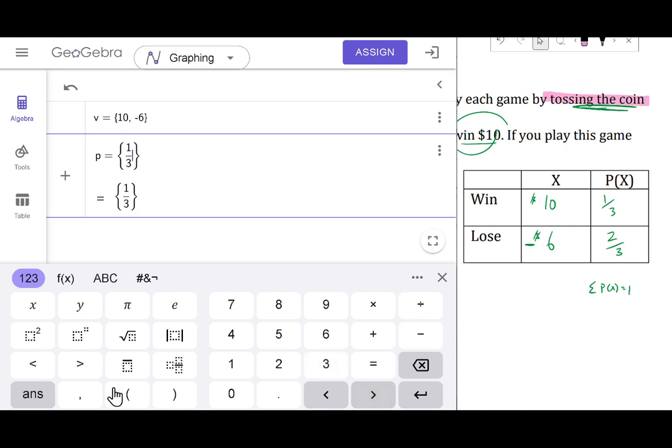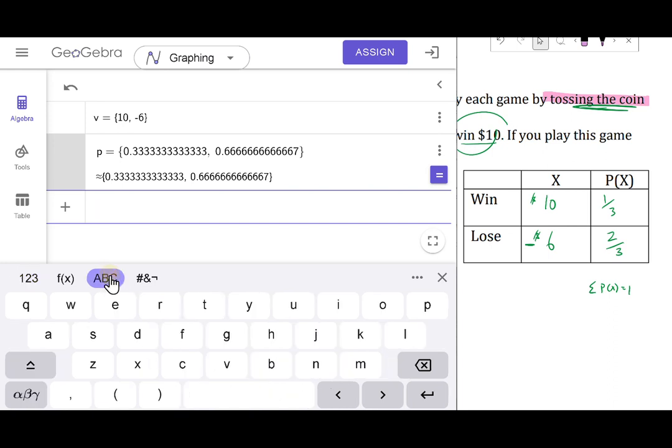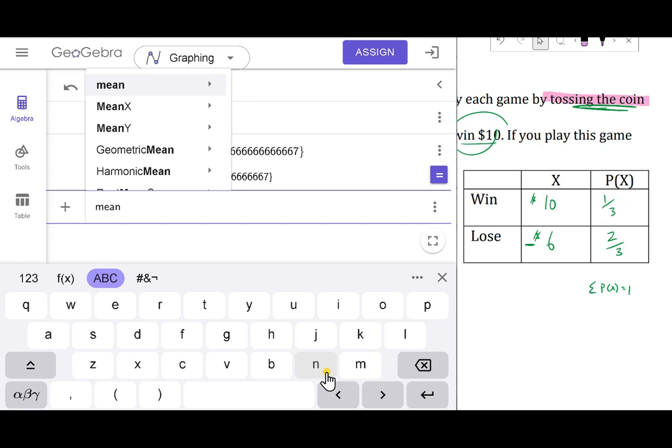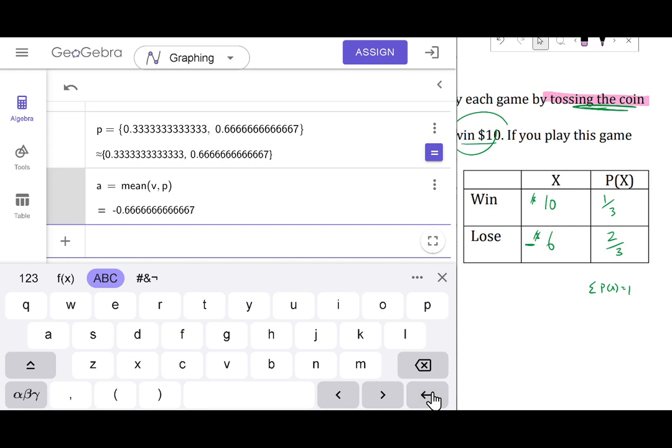Use the right arrow, comma, 2/3 for losing. Enter. And from here, we can type in MEAN, open parentheses, V, comma, P, enter. And we get that our mean, mu, is -67 cents.